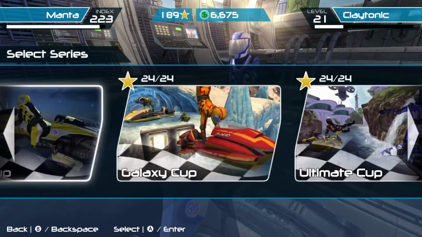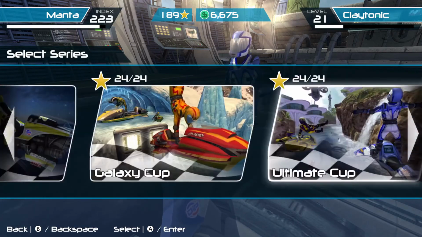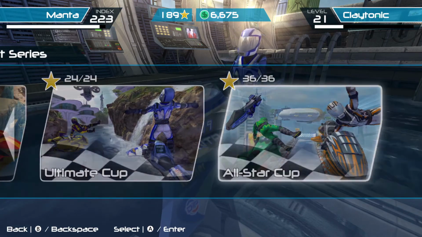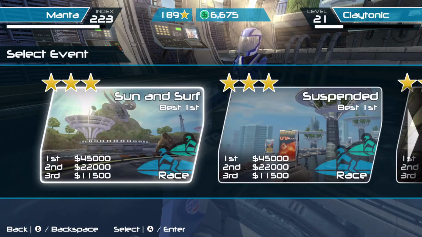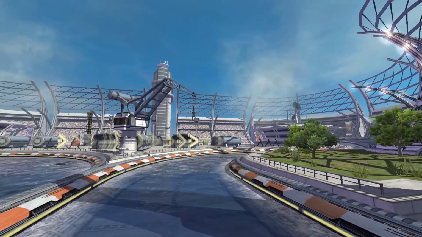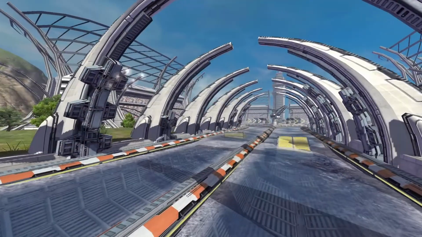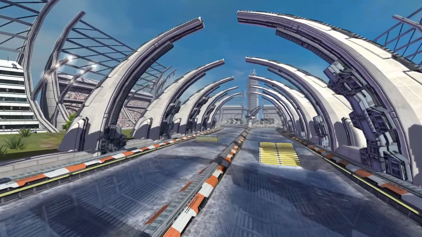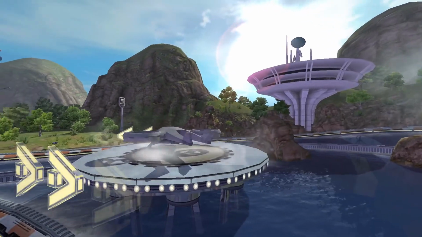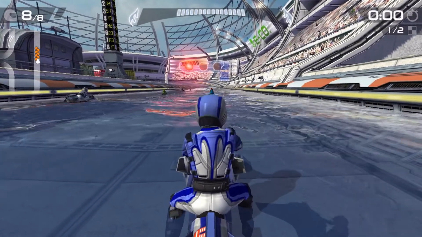Let's go ahead and back up to, maybe it doesn't matter. We can just go here to the All-Star Cup, and let's go into this first track so I can get into the game mechanics. This is a water racing game, which means there will be waves in the water, which can affect how we take turns, or just driving down the course is going to be a little more difficult because we have to consider the waves.